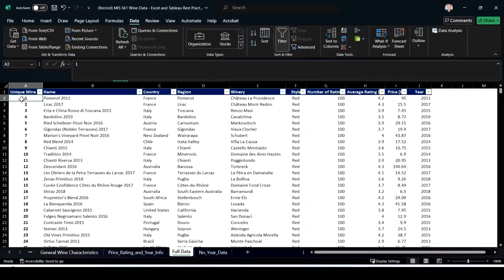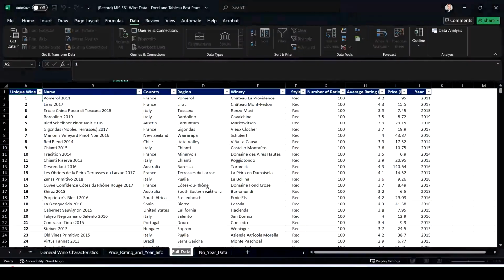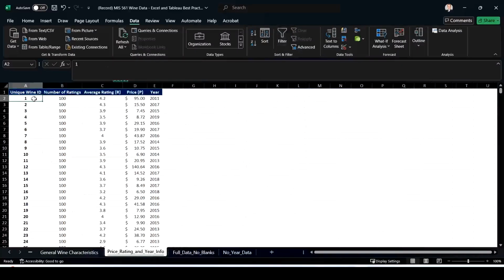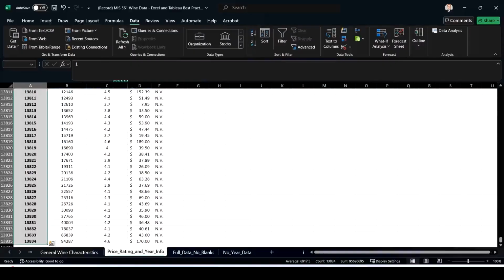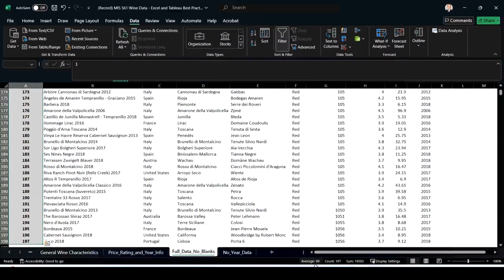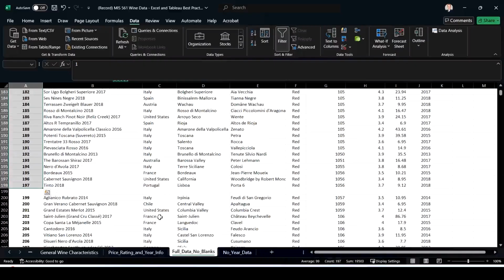I always then will do a couple things. So I will rename this. I will rename full data underscore no blanks. It's something like that, and it's going to bug me that this isn't here, just so you have it. And then I would still want to know how many observations I had, especially because at the beginning, if I go to 1 and I do Control or Command Shift down, I look at the count. So I had 13,834. My full data, no blanks right here, Control or Command Shift down. My little count, I only have 100 and, that can't be right. Oh, it got rid of, oh, it's a great thing for me to show.